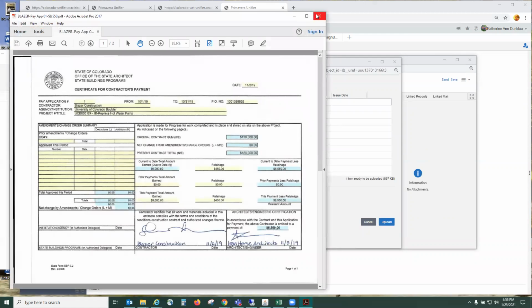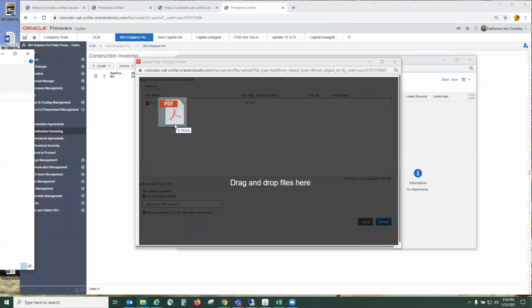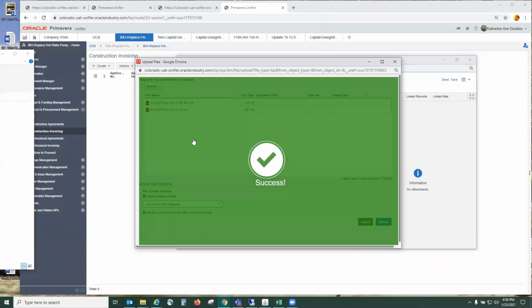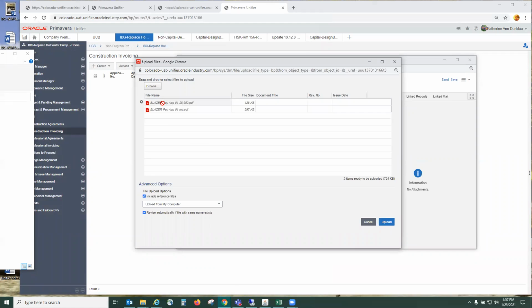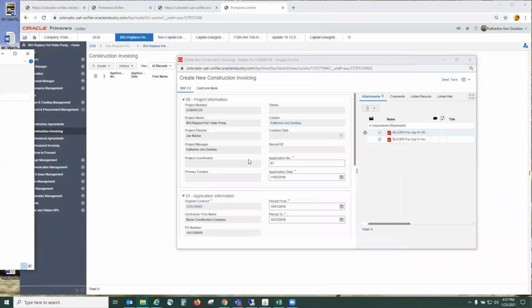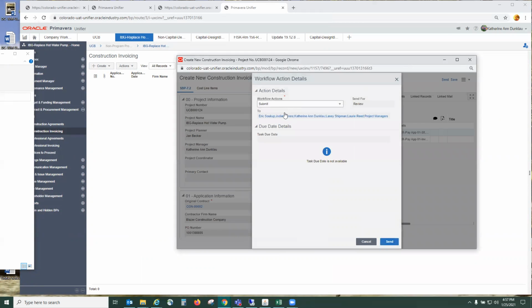I just want to make sure I grab the one that has the signatures on it of the contractor and the AE. So as you notice, I can drag in multiple files and just upload them both together. And then I will send this on into workflow.